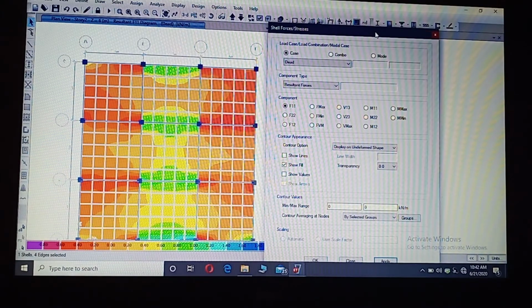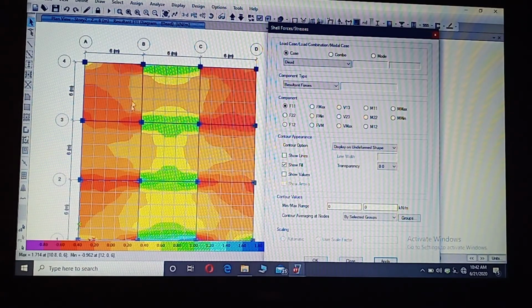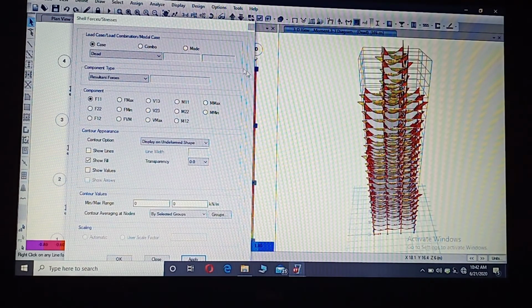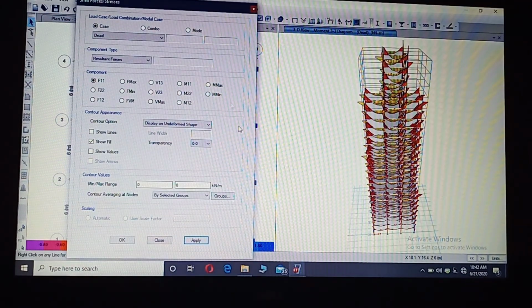You can also see shear force stresses. Here is the section of the first story, second story. We can also apply it on the 3-story building in the 3D model.